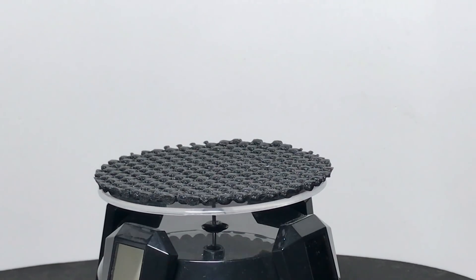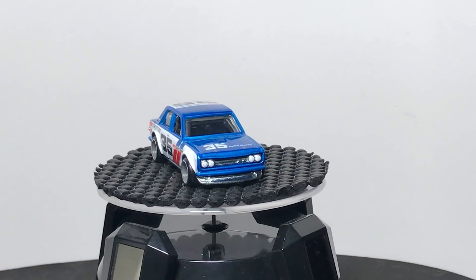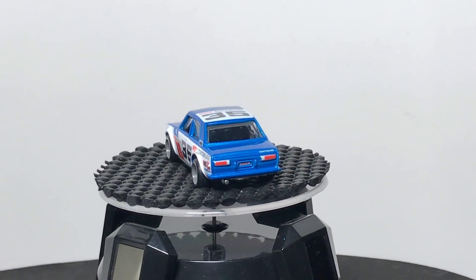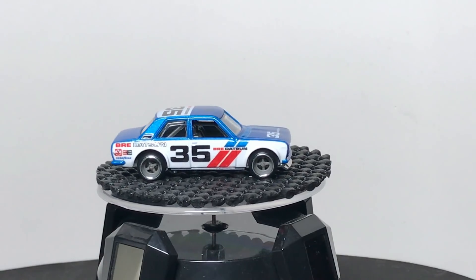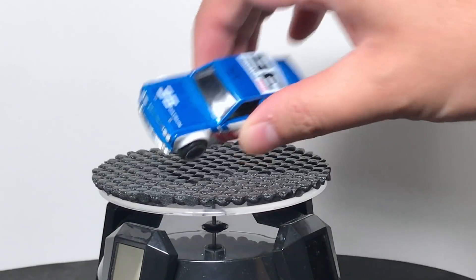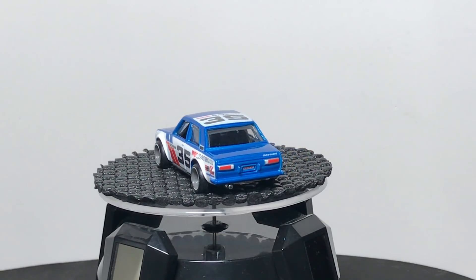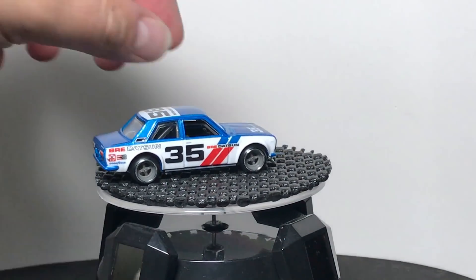Now let's go to Race Day. It's a Datsun 510. It's about time we do this one — we haven't seen a 510 in a long time. We've done the red one, both in RLC and vintage racing, but we needed to do the blue one too. I love that it's got the four spokes on it — squad goals. And this one, full detail, just like the racing. Even the hood pins! That is awesome. I have a feeling people will buy the set just for that. I like the gray barrels on this one, with the four spokes.